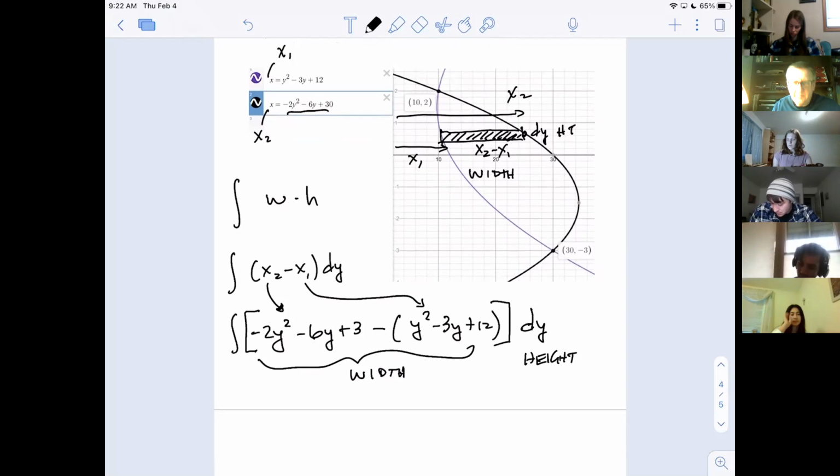So what's missing? There's only one thing missing and I'm ready to rip. What is it? The limitations? Yep. Again, notice we're working with y's, and so I need these y values. Well, these rectangles exist between a y of -3 and a y of 2. So if I put -3 and 2 in there, ready to rip. Notice the integral itself is easy. That's not a hard integral.